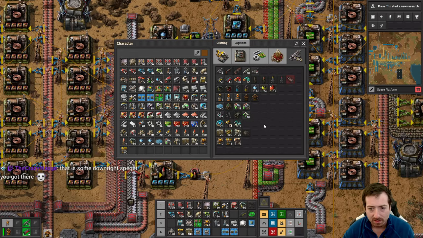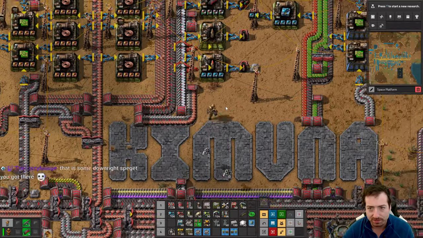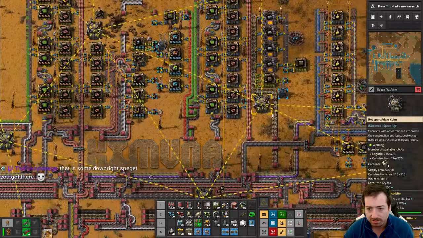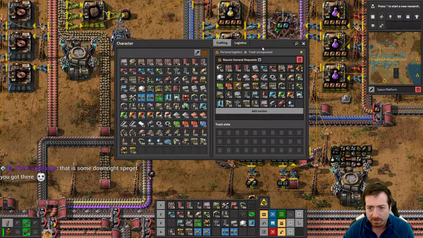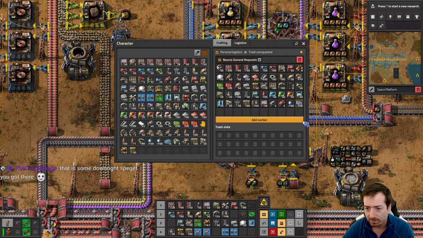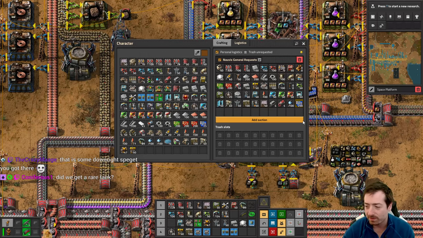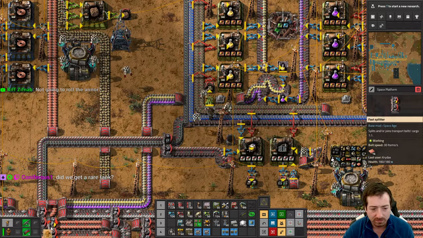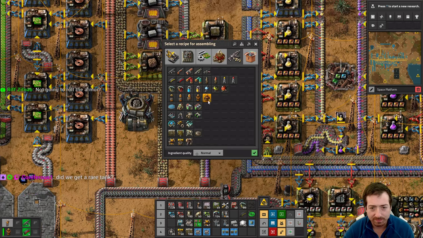Okay. Our armor mark 2, and then I'm gonna want a second fission reactor, which needs 200 blue chips. Am I not requesting blue chips? I'm not. That is some downright spaghetti. Yeah, we started out way more. Oh, good point. Sorry. Thank you, everybody.